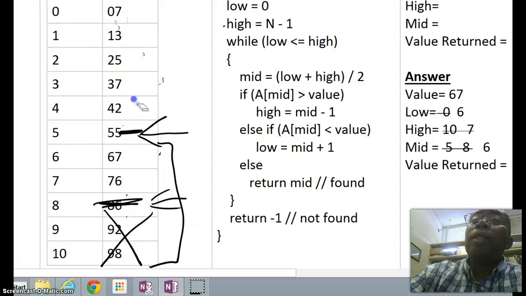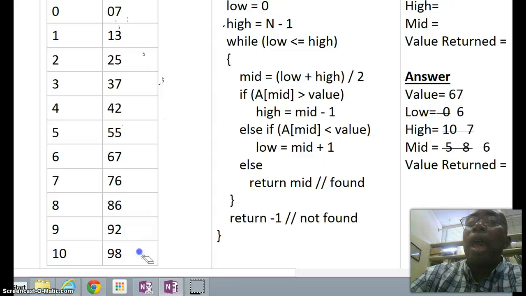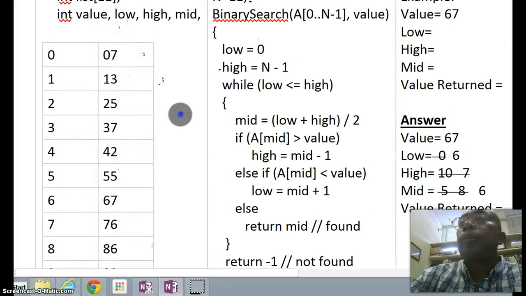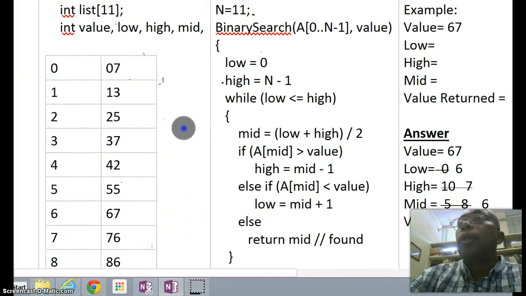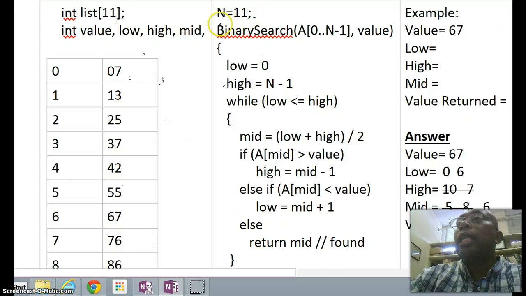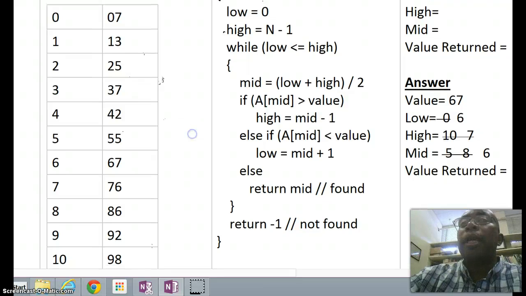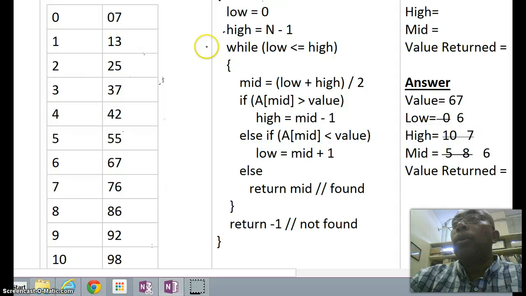So now let's step through the code that we have. First, n is equal to 11 because the size of the list is 11. And of course, the array is numbered 0 through 10. That's my 11 spots.